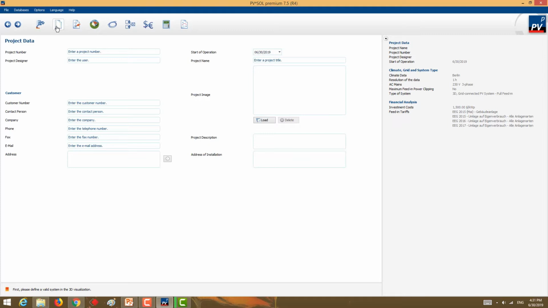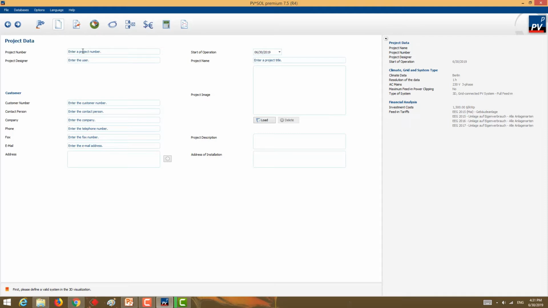and the next part is the tab that is established for the project data. Here we can set the project data. It helps us for later projects. We can come back to these projects easier. We can search for them easier.